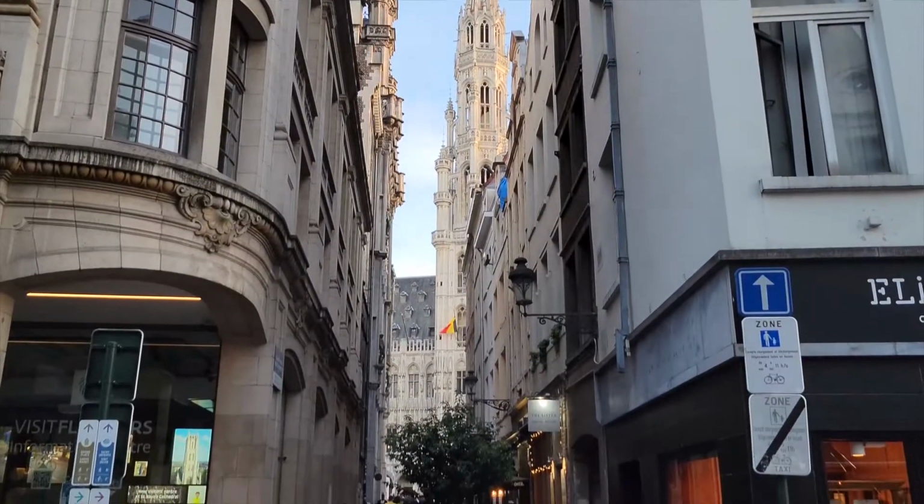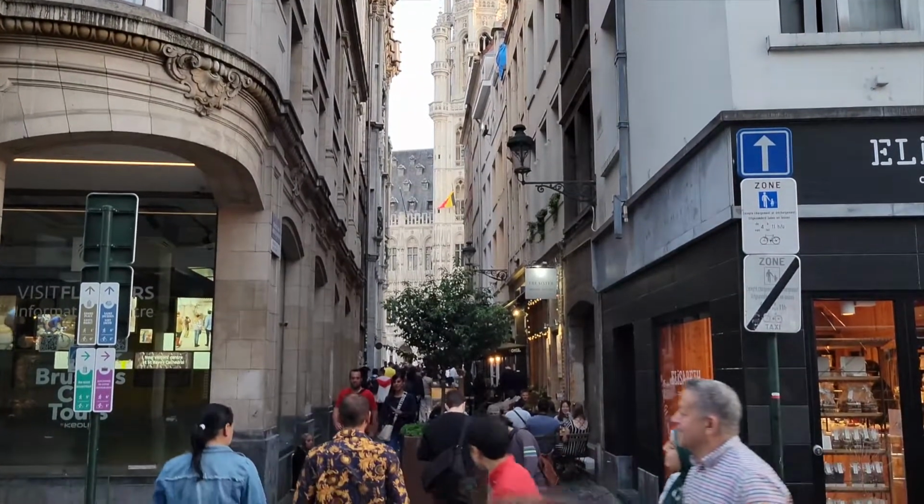Hey there, we are now at Marché aux Herbes, and on Friday and Saturday there's a very nice handicraft market here, and you will see this square is really lively. There's often lots of live music, and there's one of the nice Häagen-Dazs where you can have some great ice cream, and waffles. Yes, that's true. And then just in front of the street where you can come to the Grand Place. So let's go.